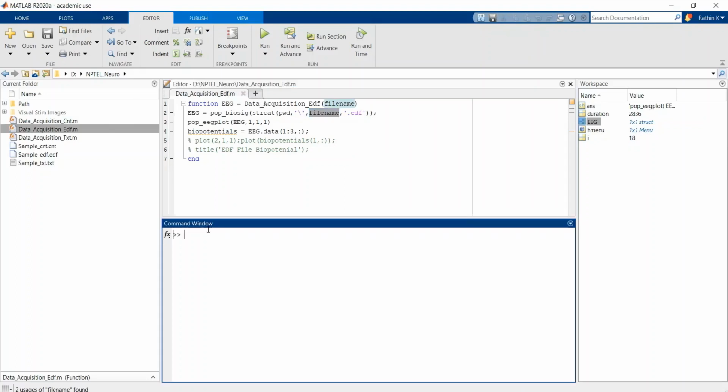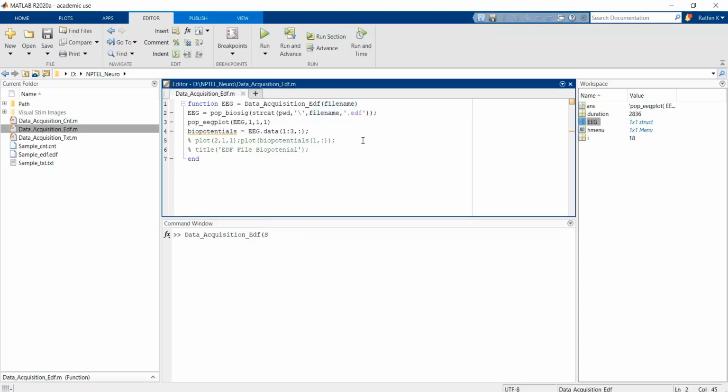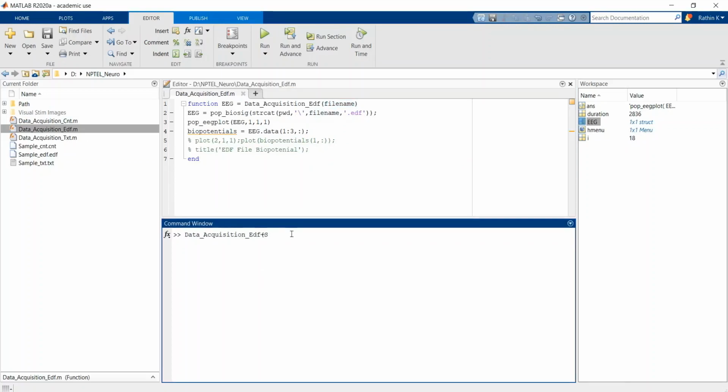Just for example, I'll show you this one example here. We're talking about EDF. Here I am already concatenating it with the extension EDF, so no need to write EDF. I just have to write the file name, and it should show me the final plot.